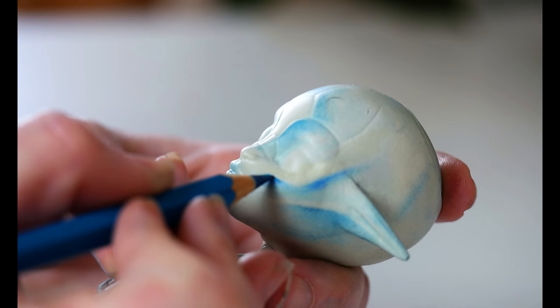For some added detail to the design, I'm just going to dot some bolts into the suit in the areas that I assume that they would be.